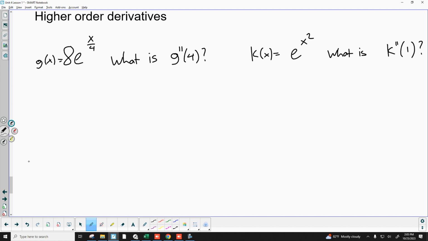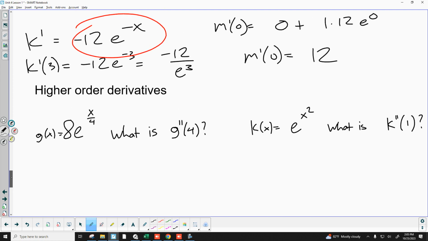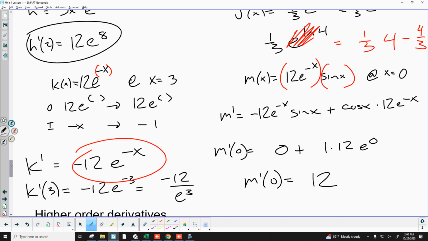More stuff to review. Derivatives of derivatives with the chain rule. The answer is 12, sorry. So this is the derivative, negative 12e to the negative x sine x plus cos x times 12e to the negative x. We already took the derivative of 12e to the negative x, so we know what it was. If you wanted to, you would have to use an O and I. This was like coming out of the blue. And then the sine of 0 is 0, so this whole thing is 0. The cosine of 0 is 1. E to the 0 is 1. So that's how I just get 12.